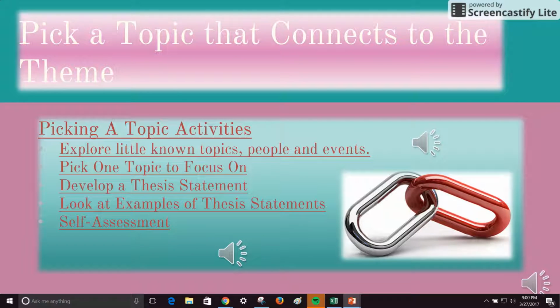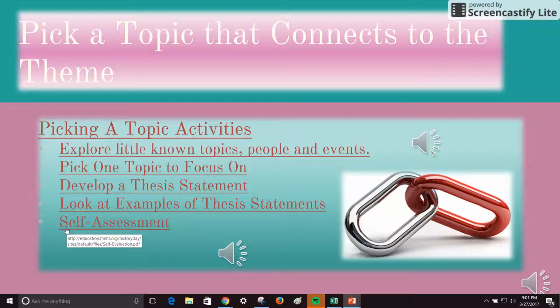There are several things that you can do to work on your thesis statement, and looking at some examples is a good way to get a start on what you want to achieve with your thesis statement. After you get through your topic picking process, you want to do some self-assessment and make sure that your topic connects to the theme.